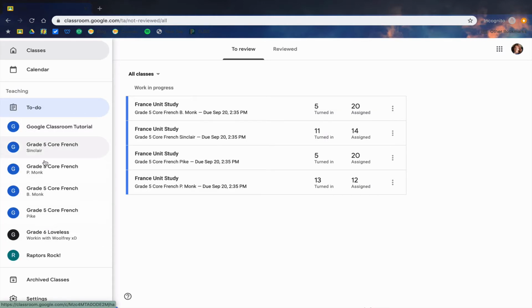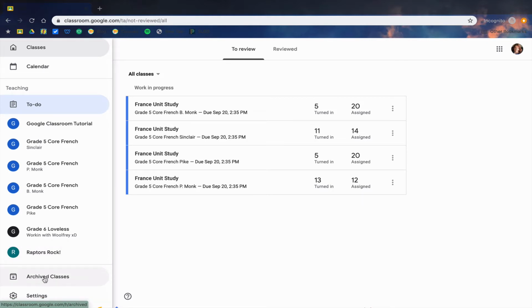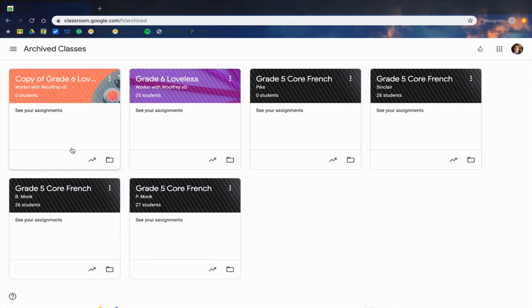I also access my Google Classrooms, each individual classroom if I want to go into them, and I can see any of the archived classes that I had from years previous. I am allowed to go into those and see my assignments. I am able to go in and see any assignments that I posted that year. I can see any of the students' results, any of the conversations that we had. Everything that was in that course is stored in a non-live setting.